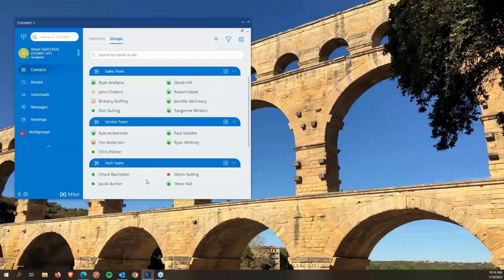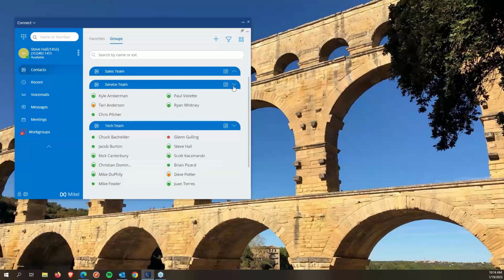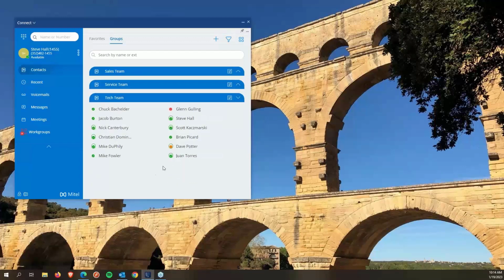Now that I'm looking at my groups, I'm primarily on the tech team over here at Verteks. So maybe I don't always need to see the sales. Maybe I don't always need to see the service, help desk team, but I want to keep an eye on the other engineers that I may need to reach out to collaborate with on a problem. So that's my primary view. I can collapse these other groups so that I can focus on the group that I primarily want to keep an eye on without having to click around too much.